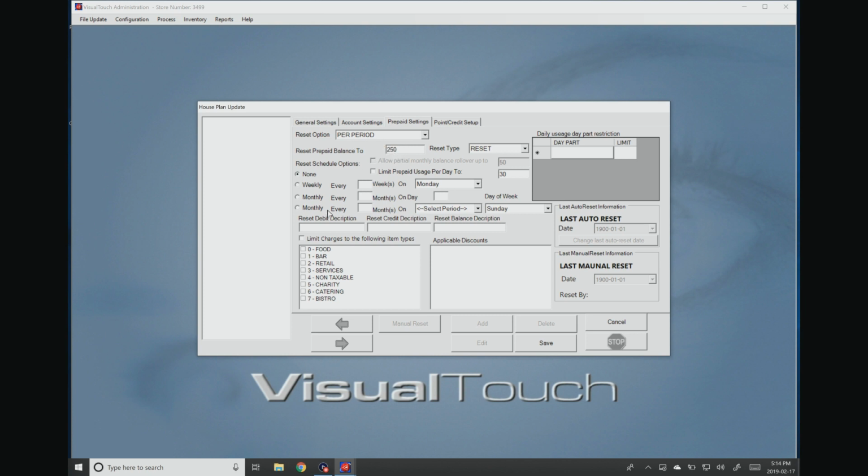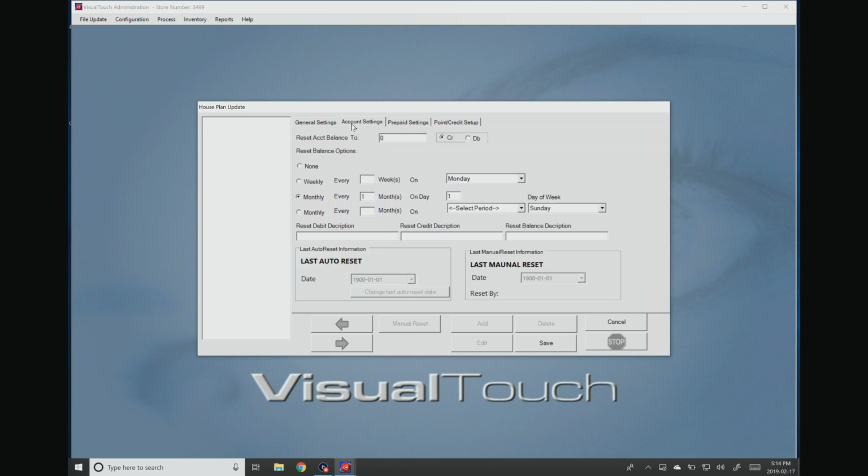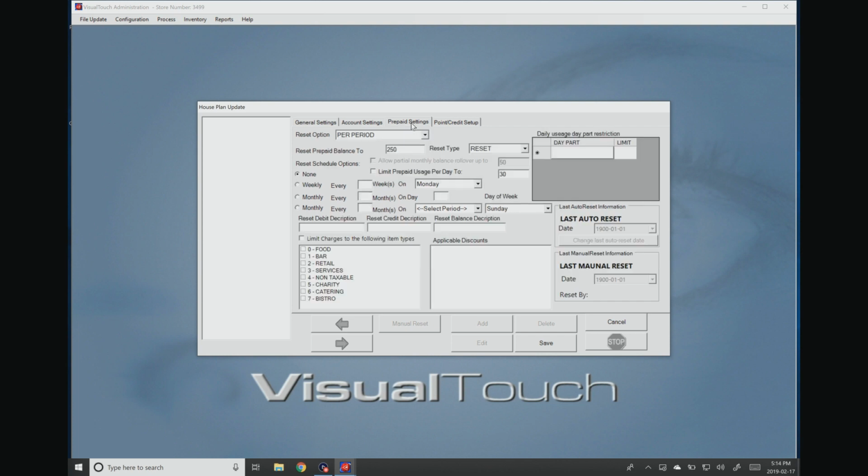So I can do one plan that declines every month on the 1st, another one that declines on the 11th, and one on the 21st. That is independent of the billable incline balance. But for now, we're going to keep things simple, and we're going to say, I want you to reset their balance monthly every 1 month on the 1st of the month.